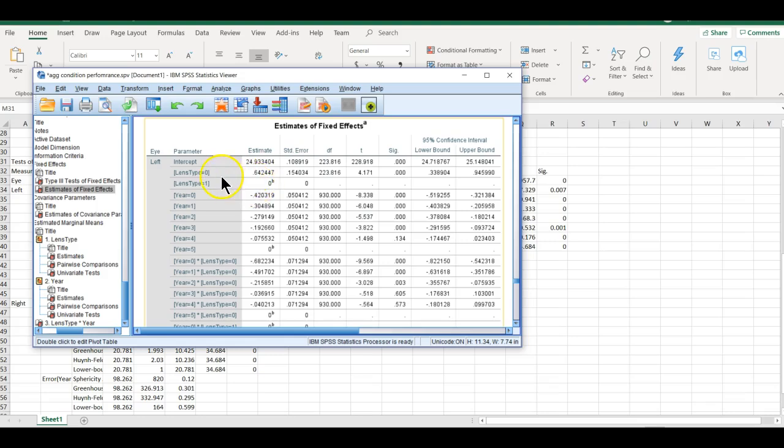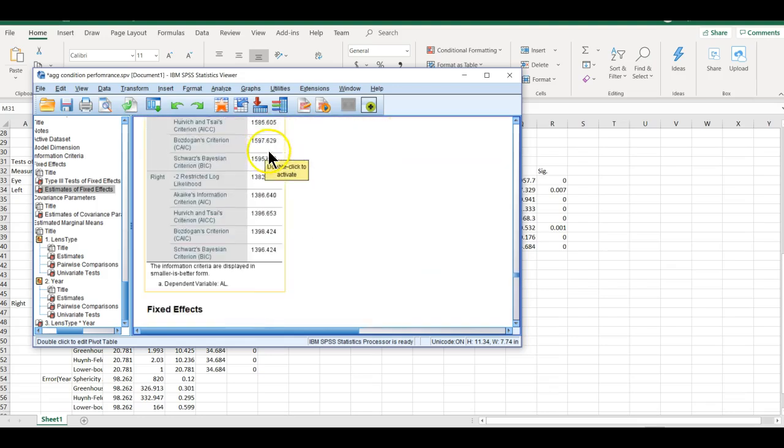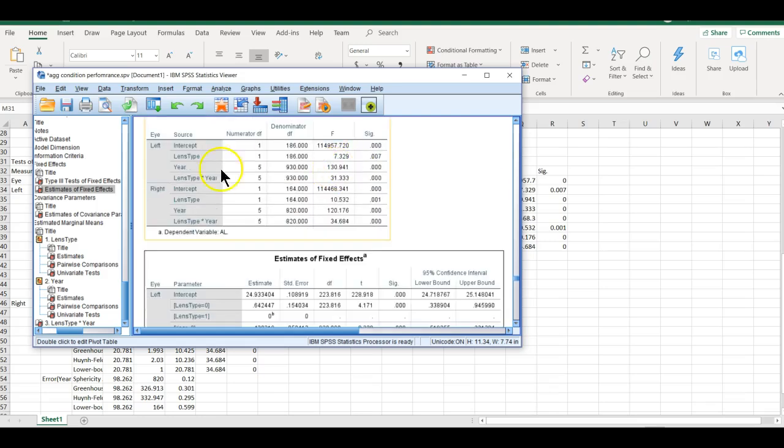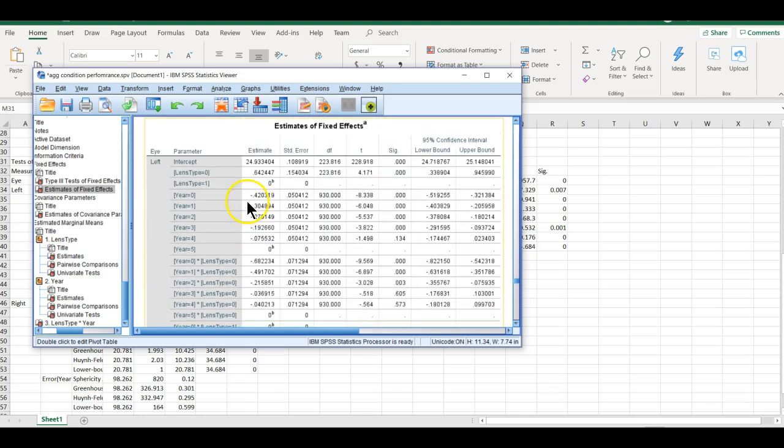X is 0. Even though the labels are, this is our value from our data at 0 and 1, the computer is actually making lens type 1 zero and spherical 1. It's a little confusing. I think it might give you a little note up here. No, it didn't. That's nice. Anyway, it does here, and it tells you which one is indicated. These are indicated variables, and so they create dummy variables.